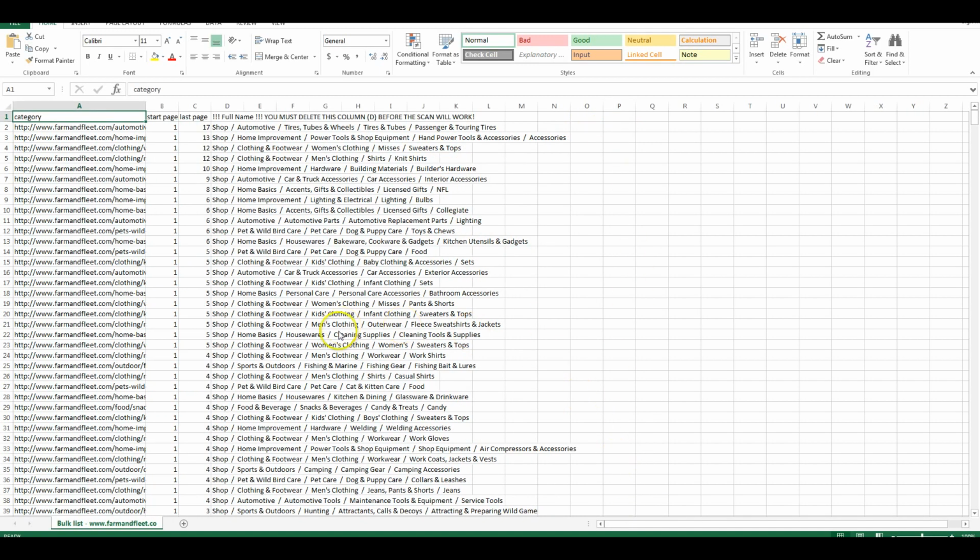If we go over to our bulk list, this has only the information you need for TA. We put in the category, the start page and the last page, in the exact correct format to use with Tactical Arbitrage bulk uploading. You only need to do 2 steps to be able to use this. With some of the lists you only need to do 1, but this one is so big, and there's a limit of 400 categories, as I mentioned before, that since this one has over 1,000, you have to get this list down to 400 before you can upload it.